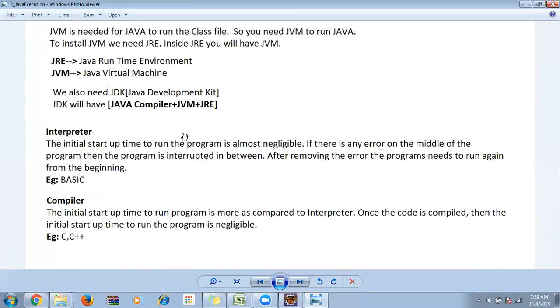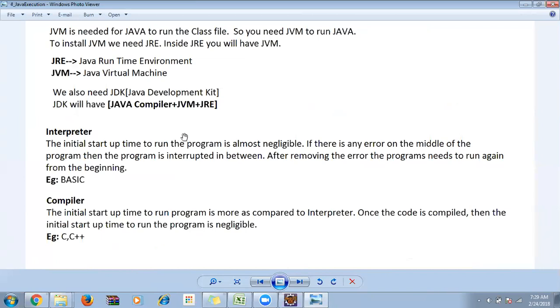At compiler level, when we compile, it will show all the syntax errors in the program. We can clear all the errors and then finally start the execution. The initial startup time has a little delay in the compiler, but we identify all the errors and are not interrupted during execution.